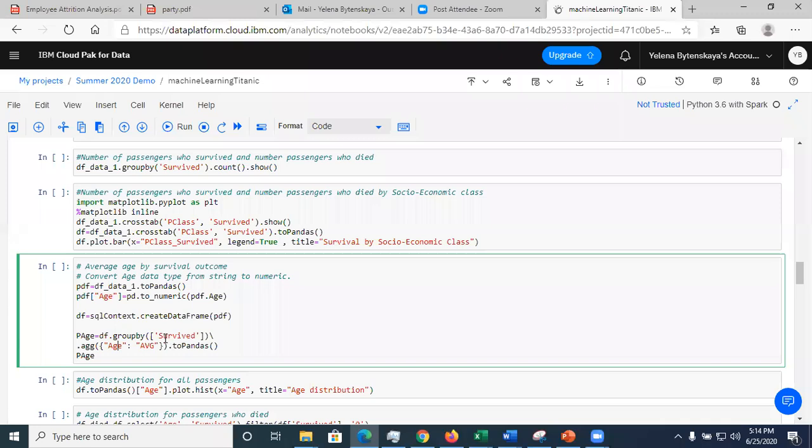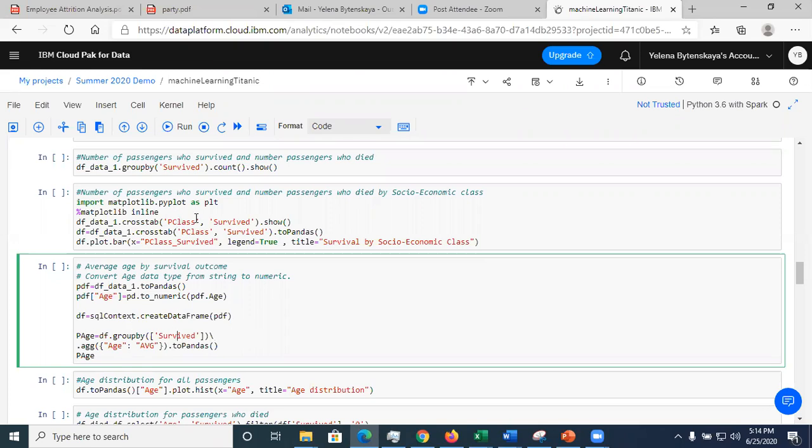Yes, and see here, you're just going to do the average age of people who survived and people who died, because you kind of want to see which factor matters, right? But just from watching the Titanic movie, we know that people who more likely survived were the first class passengers, rather than the third class. We are familiar with the movie, but just suppose that we have not watched it. We want to look at the distribution of age, the average age.